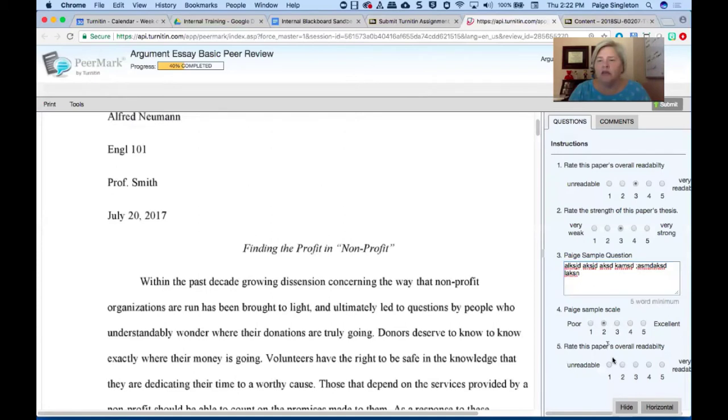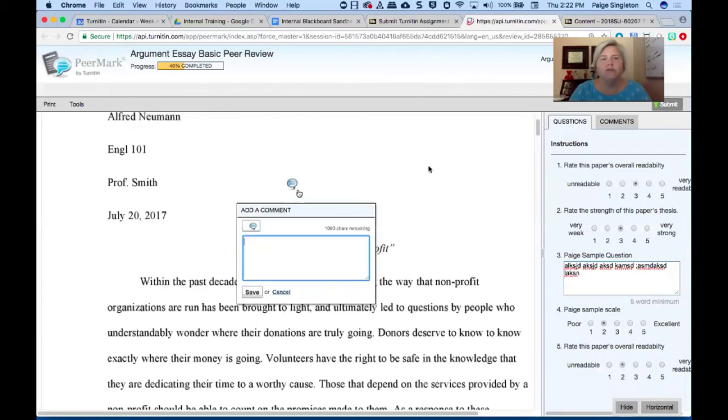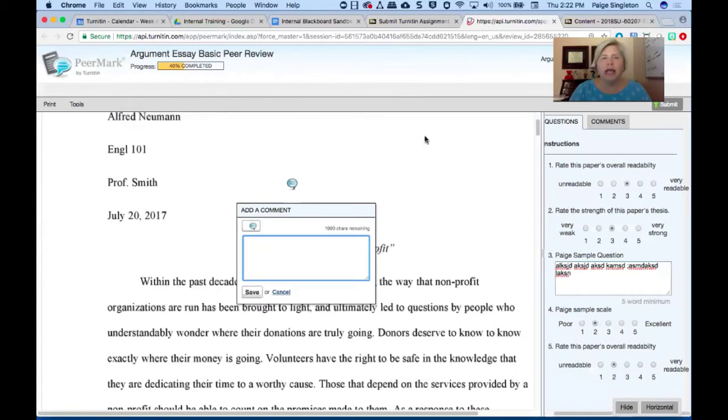And so then when they start selecting here and selecting here, watch the score up here for the students. It's going to start tallying for them how much of this they have completed. So now it's 100% complete, but remember I typed in a bunch of junk here. So as the instructor, you have to be able to read it to determine whether or not the review is accurate.